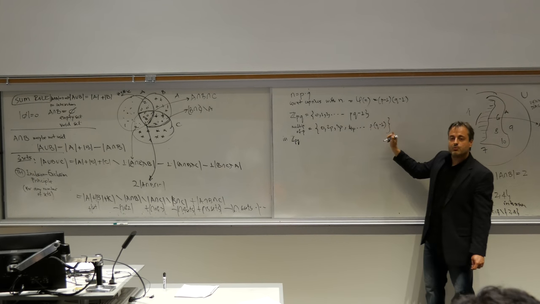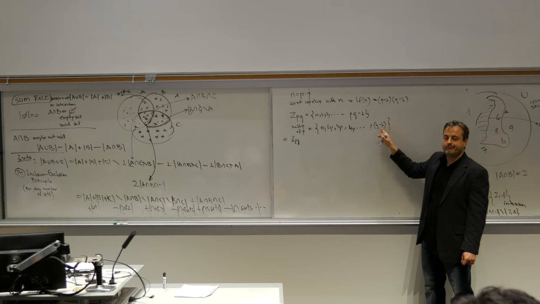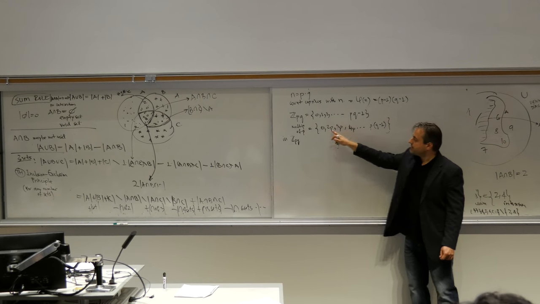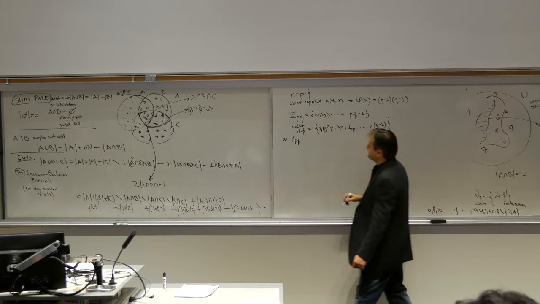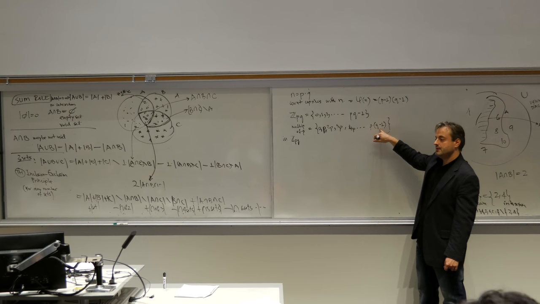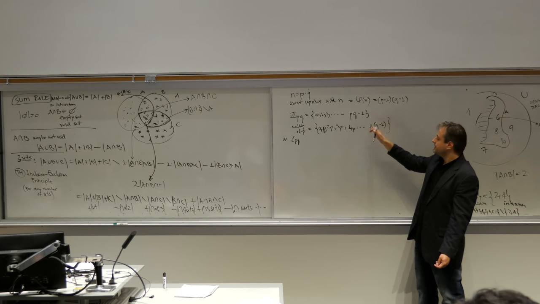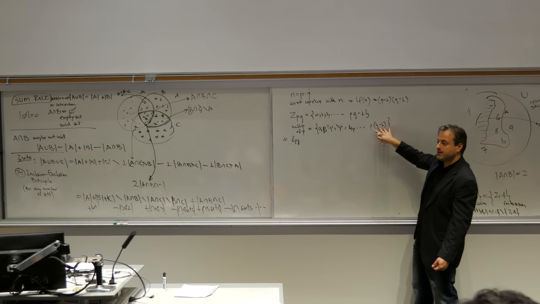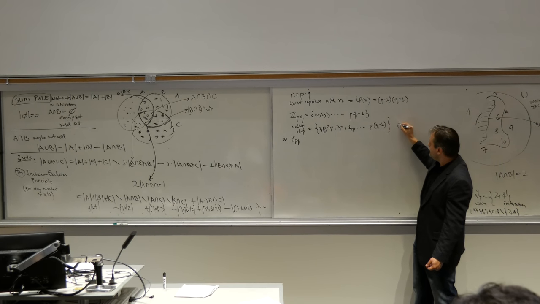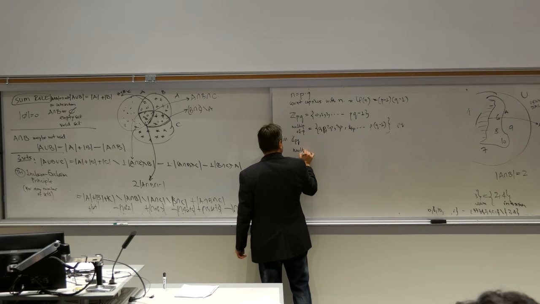If I go one more multiple, what's the next multiple of p? So this is p times 2, p times 3. Oh, I skipped one here, p. The next multiple of p would be pq. That pq is not in the set, right? The remainders only go to pq minus 1. So I want the multiples of p, but only in the set. This is the last one, because the next multiple of p would be pq. It's outside the set.